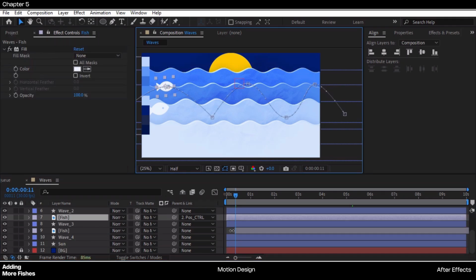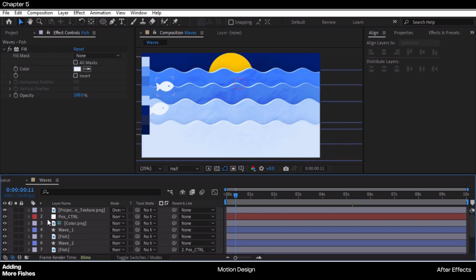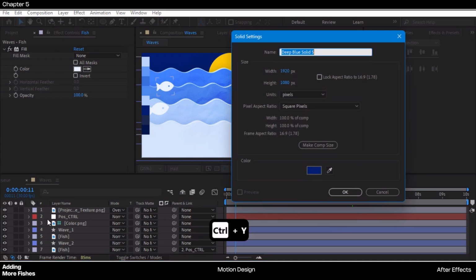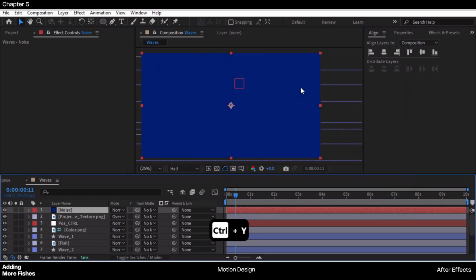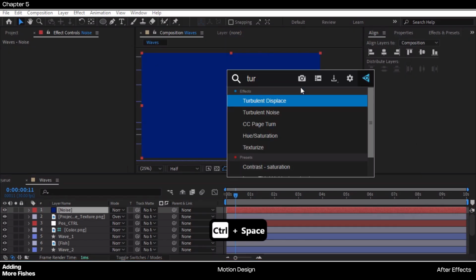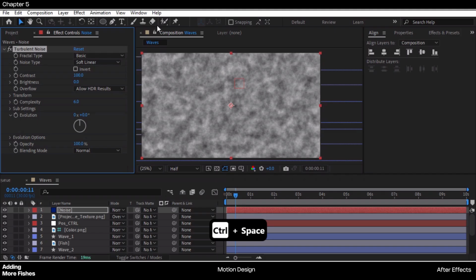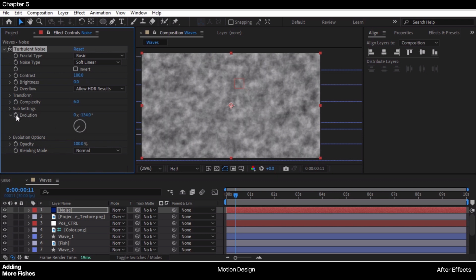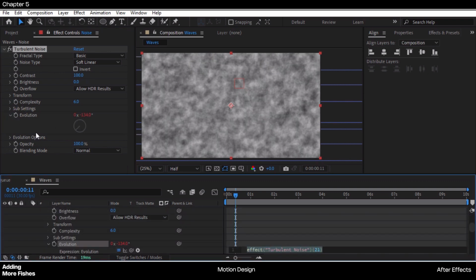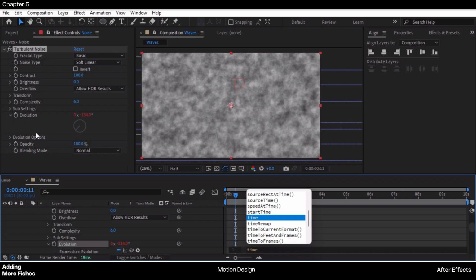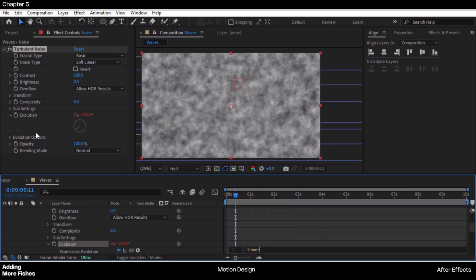The next thing is that I want to add some noise to it. Okay, so I'm going to create a solid, and let's call this noise. And the first effect that I'm going to add is turbulent noise, and I'm going to keep everything as it is, and I'm going to animate the evolution on this. So I'm going to Alt click, and then I'm going to type in time multiplied by 50.